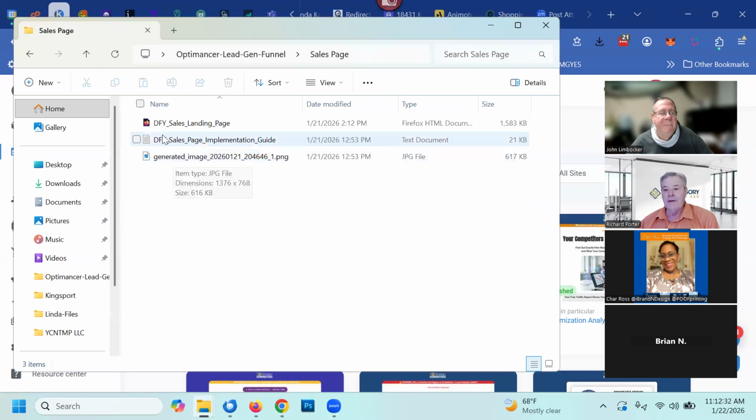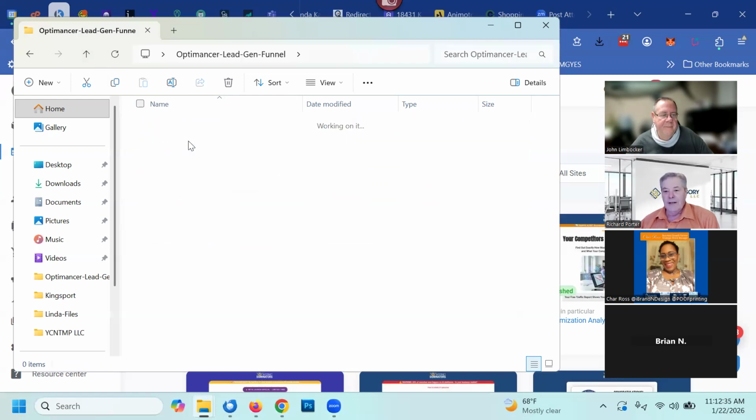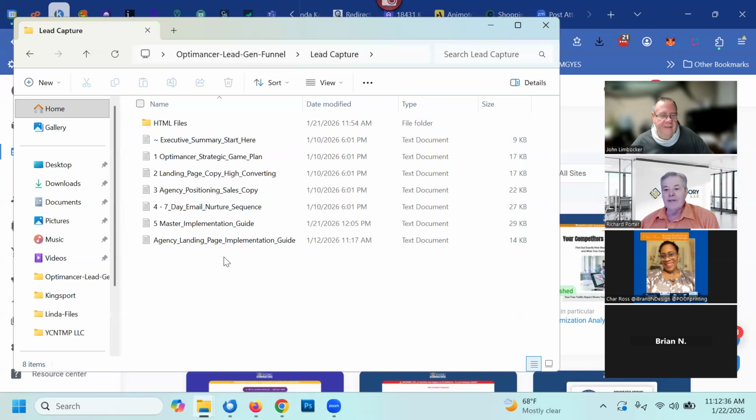John: Before you leave that page, if you go back just a second to the one that's the three agency positioning sales copy, that is really thin on the selling to business people. I'm guessing it's because you sell primarily to agencies. You've not done any direct consumer B2B sales, because at the very bottom there's only three positionings. Everything else is about agency to agency sales. Have I got that correct, or is that a missing piece we're going to have to figure out on our own because you don't do consumer B2B sales?